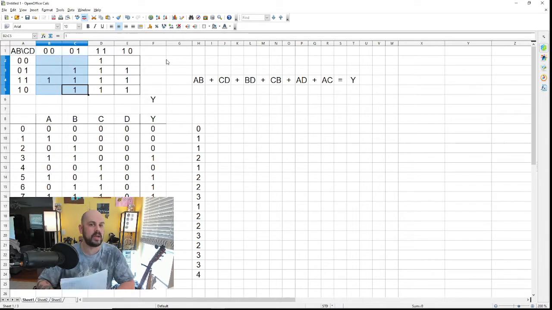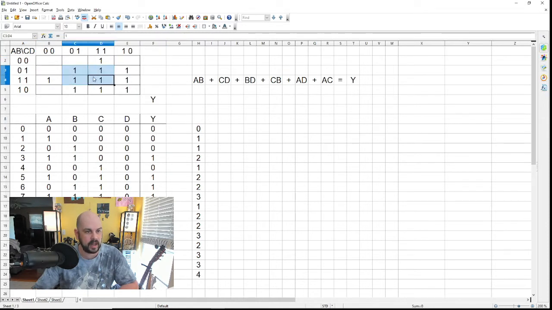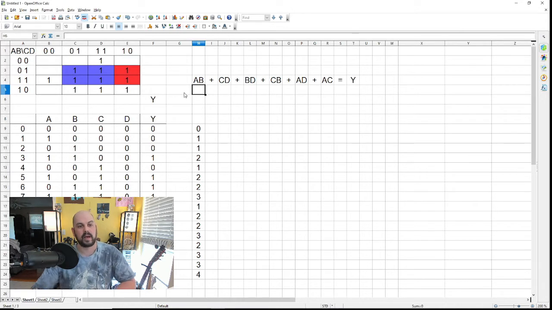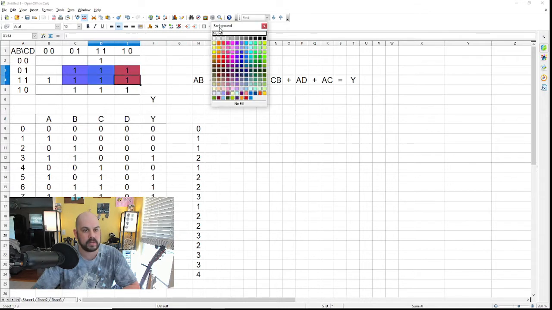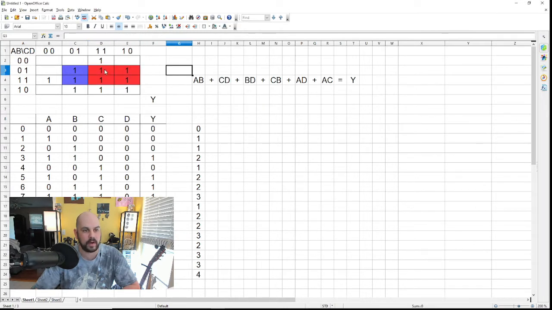We have to make groups as large as possible. So say I selected this group right here, well, I don't want to then select this group. Let's go ahead and color these in here. So if we go blue right there, then I wouldn't just select these 2 on their own, right? I wouldn't do this because the smaller the groups I make, as we're going to see in a little bit, the bigger and the more unsimplified my expression is going to be. So what we would do in this case would be all of these would also get selected. So you would actually have an overlap here of these 2. Let's make that a different color. So these are all in purple. These are all in red. And it does overlap. Perfectly fine.